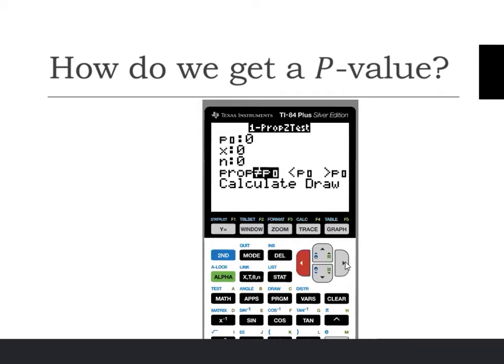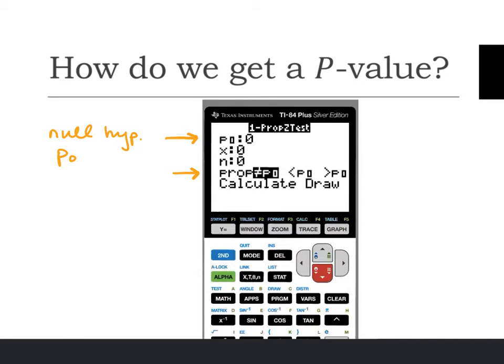One thing that we're going to want to double check is that we have two new things that we didn't see when we did our one prop z int for our confidence interval. We now have this p with a box next to it. That is our null hypothesis. That's actually a p naught.